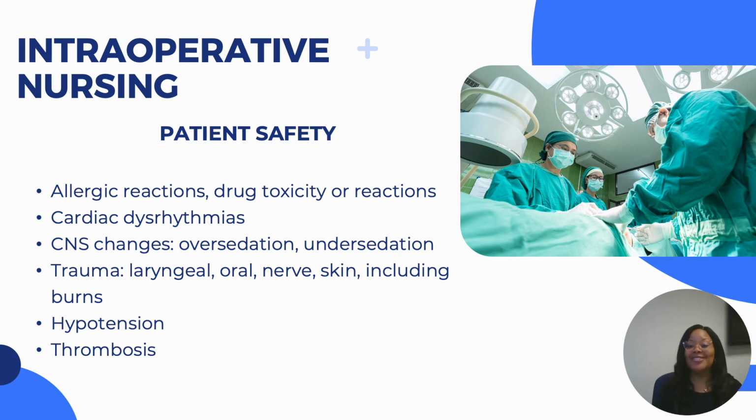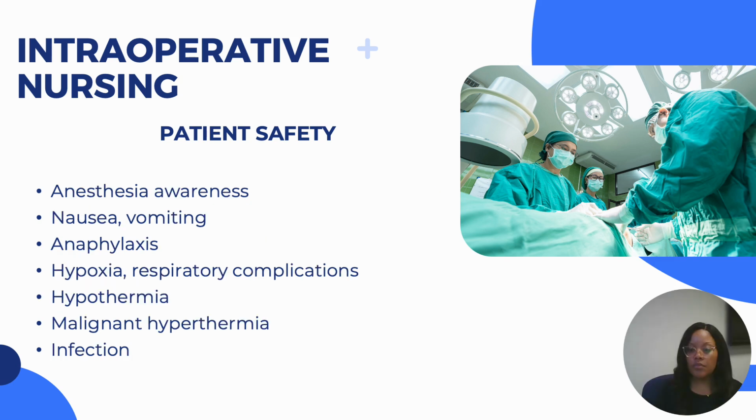Thrombus. Guess what? This is your Grey's Anatomy slide right here. When all those things go wrong during surgery, definitely it's Grey's Anatomy. So if you want to think about it like that, things that can go wrong in surgery, because surgery is not a perfect environment. Things can go wrong during surgery.